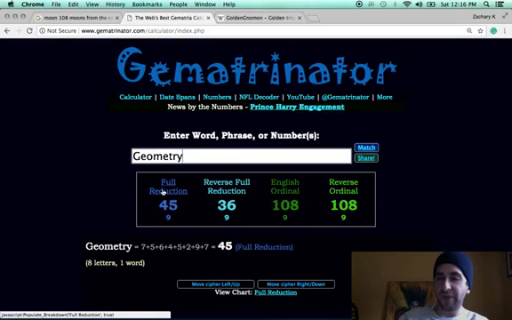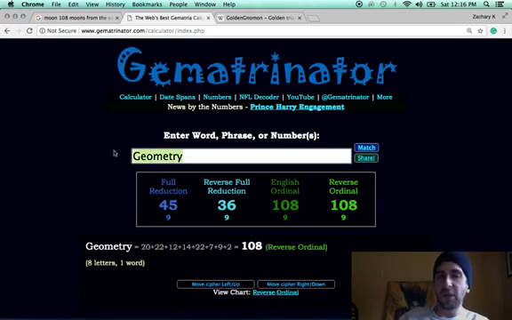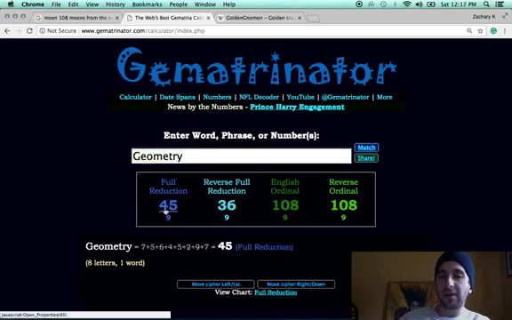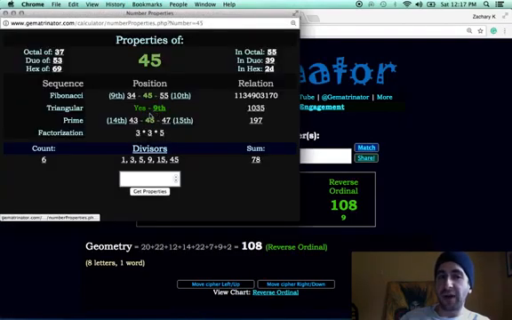As for the 45, this number, Pythagoras, first of all, thought that number 9 was so special because there's so many interesting things about 9. And starting with 45, it's the 9th triangular number. If you add 1 through 9 together, it sums to 45.